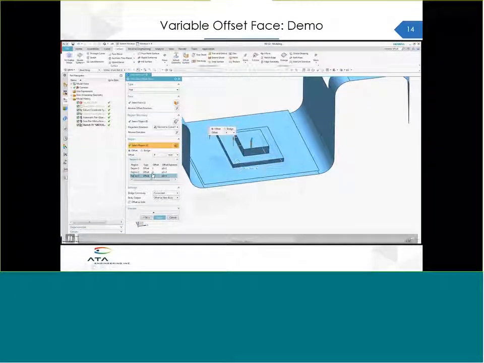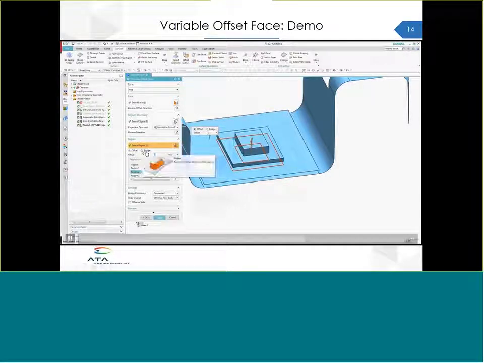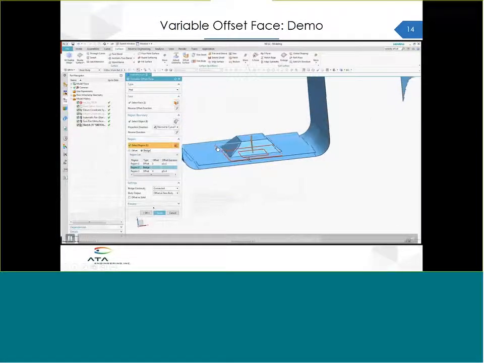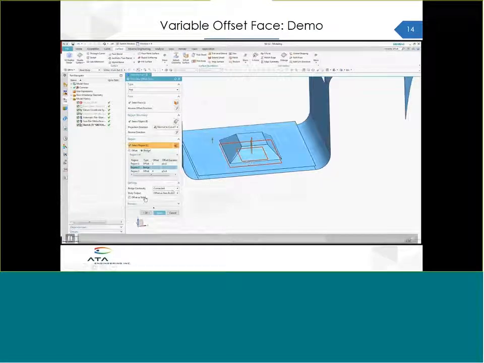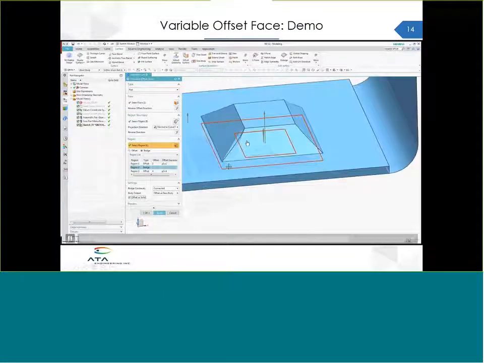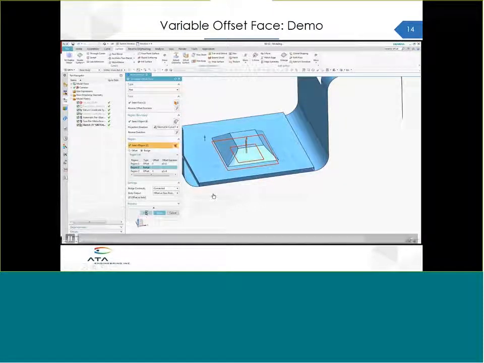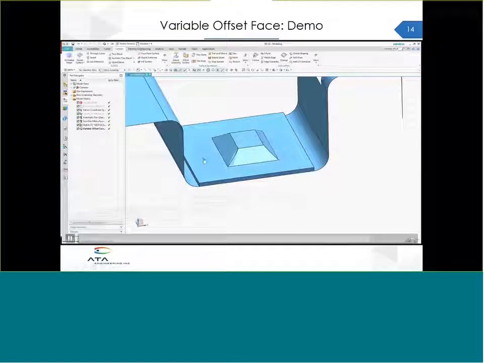What you can also do is I'll click on region 2 and I can change it from offset to bridge to create this pad type of offset face. And under body output, as I mentioned earlier, I have offset as new body, so I can check mark the offset as solid option. And now it has created a solid body from the variable offset face command. So I'll hit OK. I'll change my selection filter to solid body just to confirm. You can see that in fact we do have a solid body created from that command.